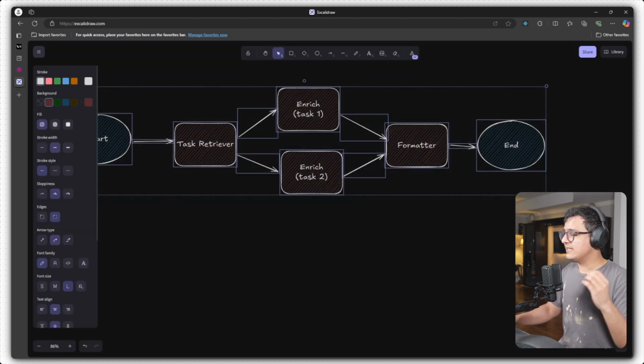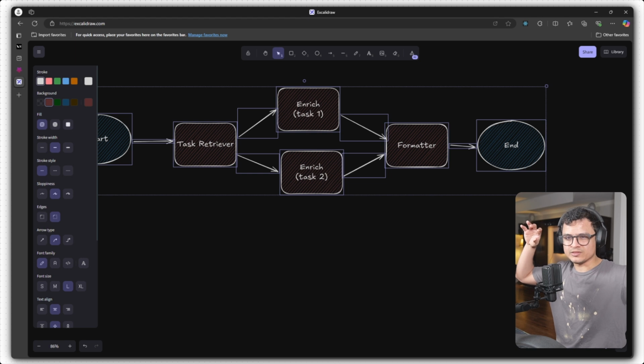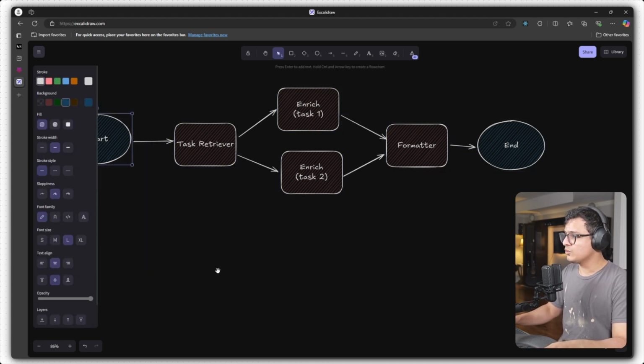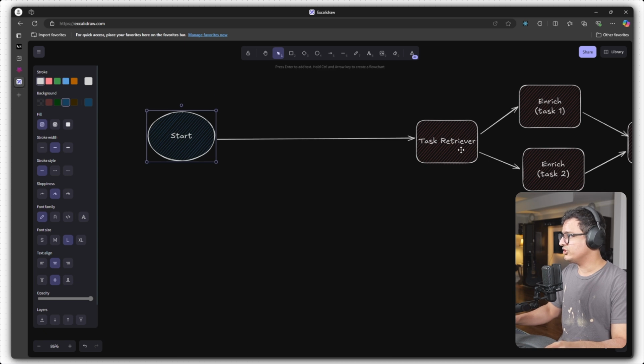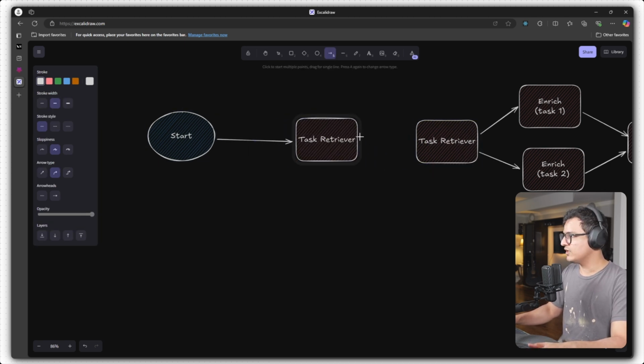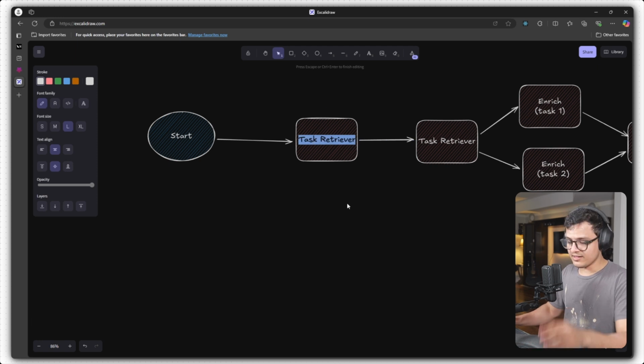And now let's say we wanted to put that mutation thing as well. We want the user to be able to say, hey, I finished something, and the agent dynamically figures out, okay, this is the task the user is talking about, and marks it as done. How do you do that? There are multiple ways to do it. I'm just going to tell you how I did it. So essentially what I did was before the task retriever, I added another node. And what I did was I added an agent which can classify intents.